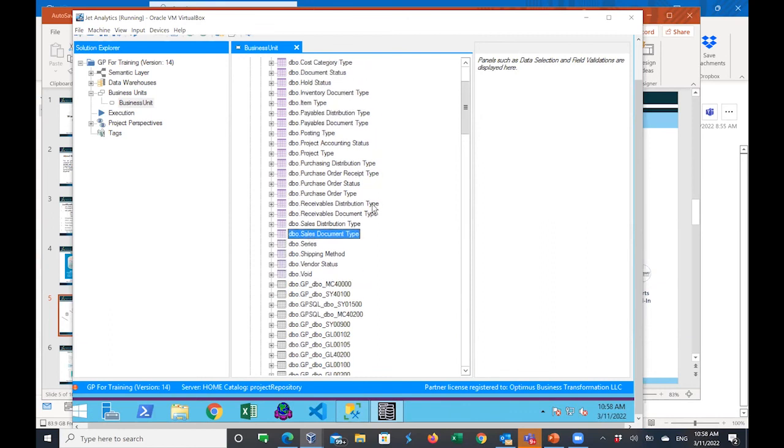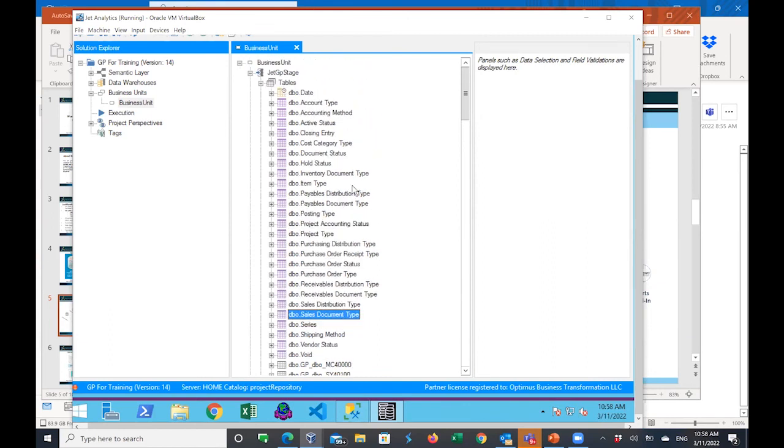So if we now know what the tables in black and white are, the question now is, what are these tables in purple? The tables in purple represent tables that you design within the JET Data Manager, which do not come from an underlying data source.